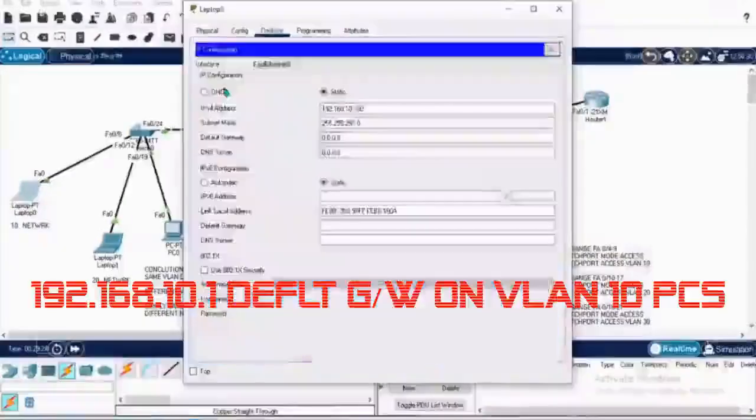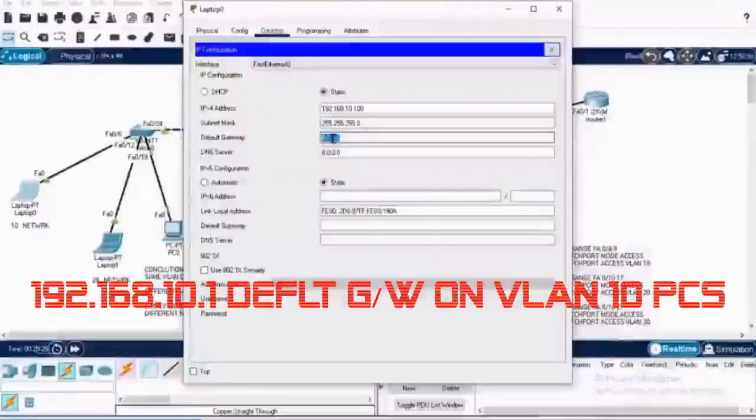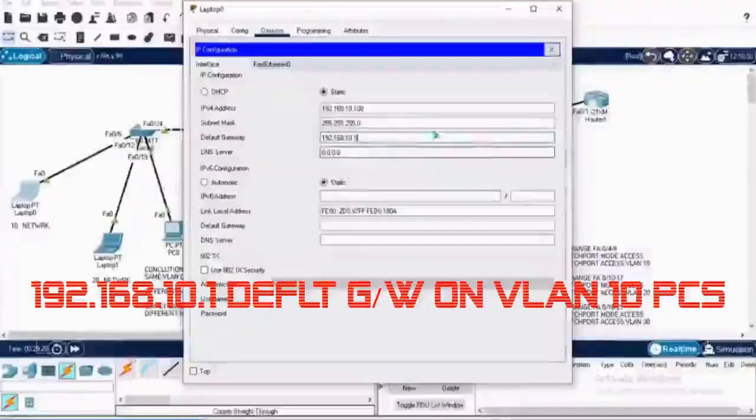Now in the device, we are adding 10.1 as the default gateway.